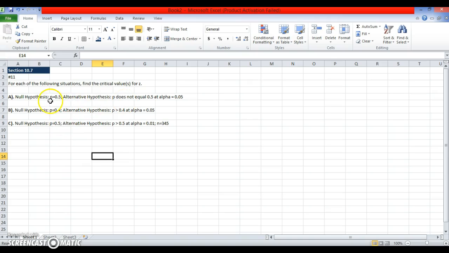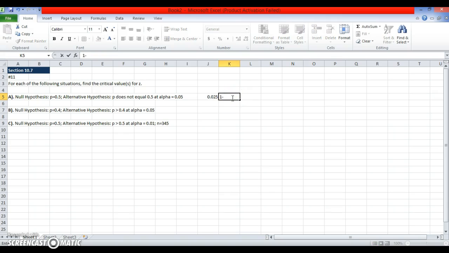So this is a two-tailed test, and we know that based on this verbiage. What that means is we split alpha: alpha divided by 2 for a two-tailed test. So 0.05 divided by 2 is 0.025. Remember that you're getting both ends of the bell curve, the normal distribution. So one of these values is 0.025, and the other is 1 minus 0.025 to get both sides.